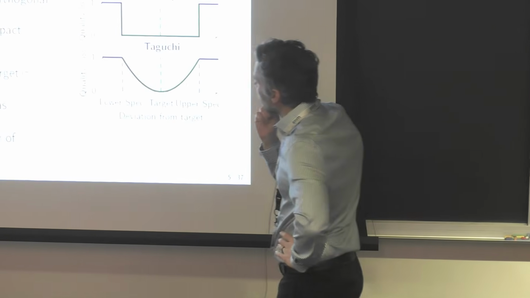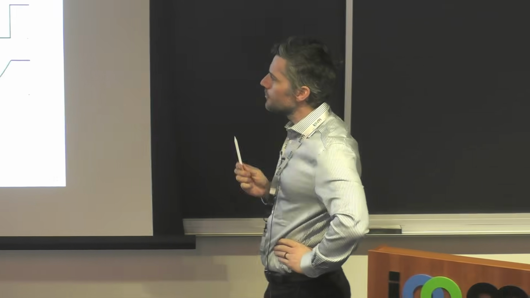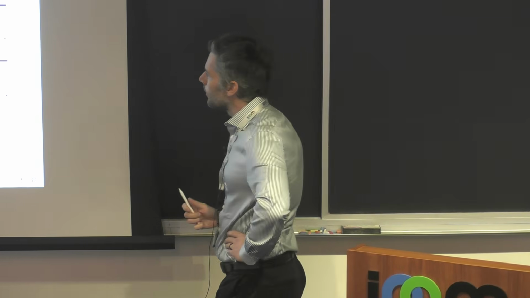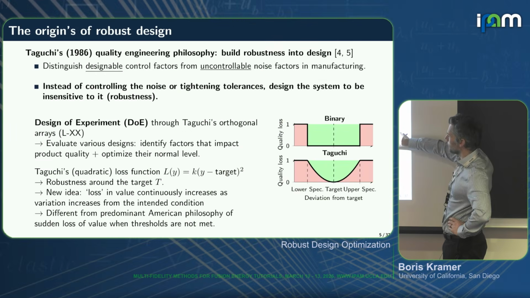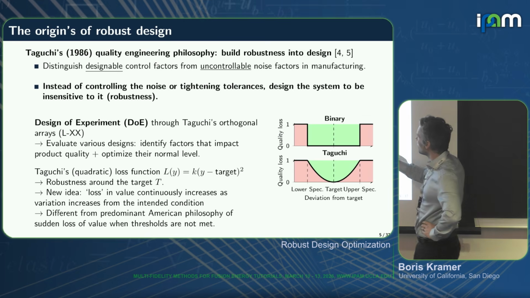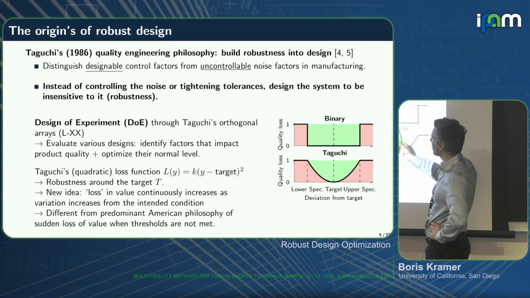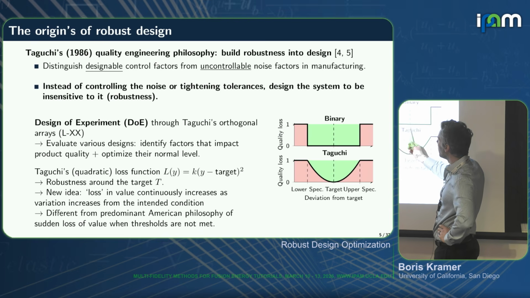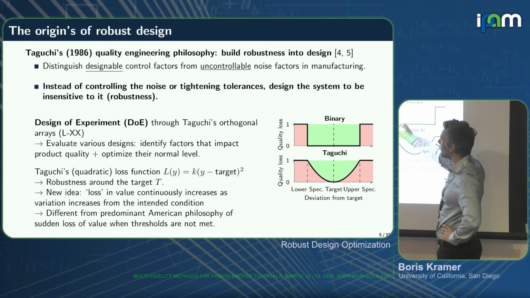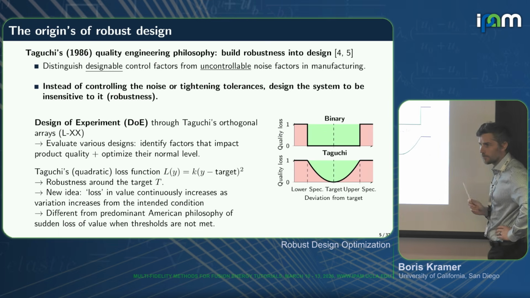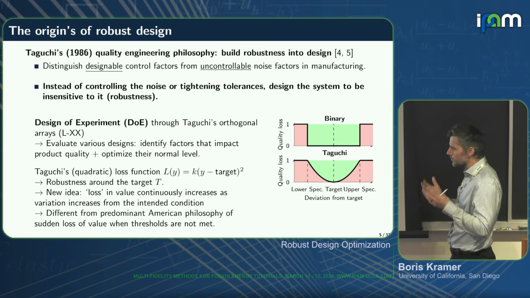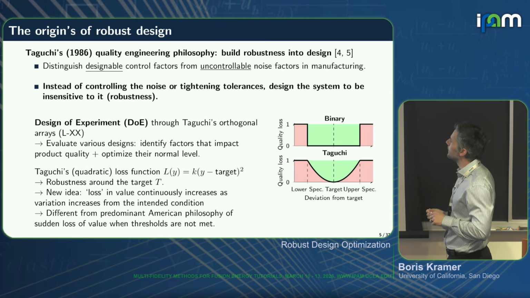But the key idea is between, actually, I found this interesting in preparing, read a little bit into the history. The American philosophy was this one, and this was the Japanese philosophy. So the American philosophy said, a part is good, it's made to a spec, and a plus or minus sigma, or how many sigmas. The moment a part deviates from that, we're going to call it bad. So binary decision. Parts have to fit tolerances in cars and in rockets and in other things.